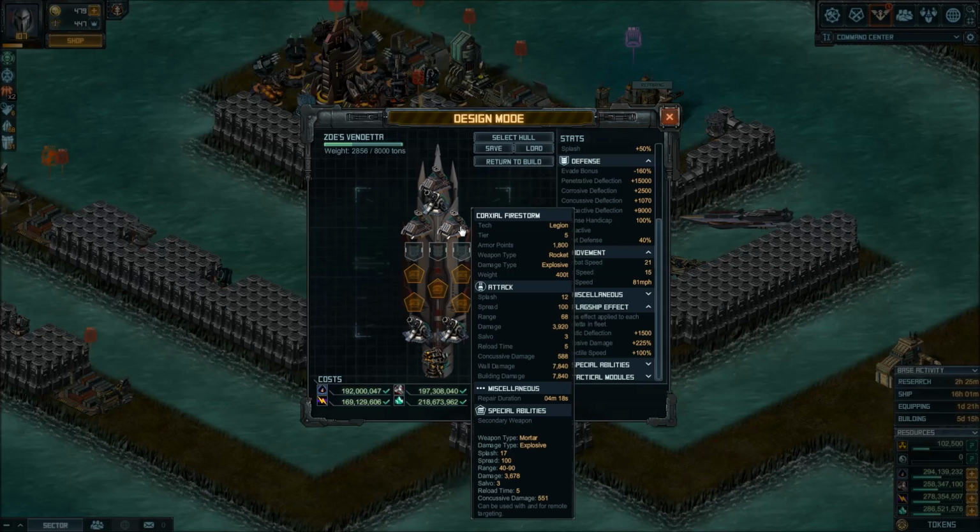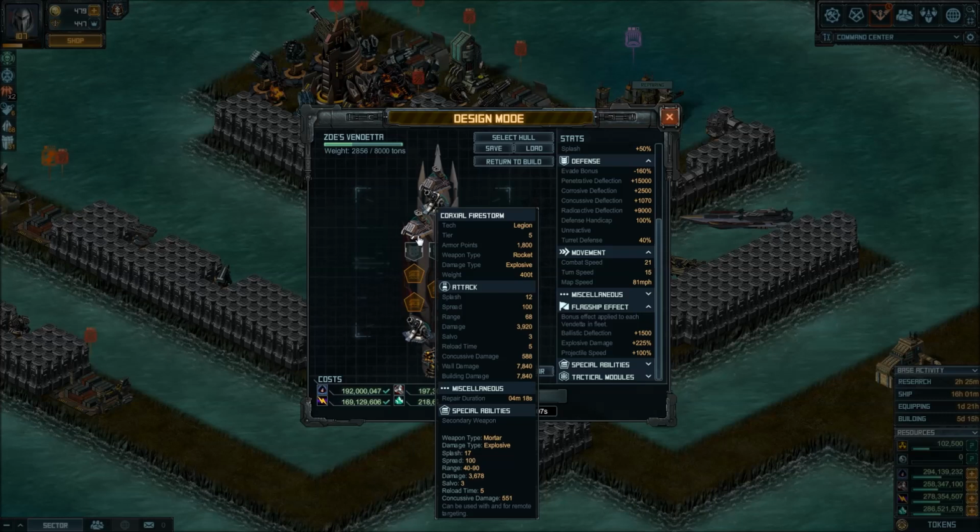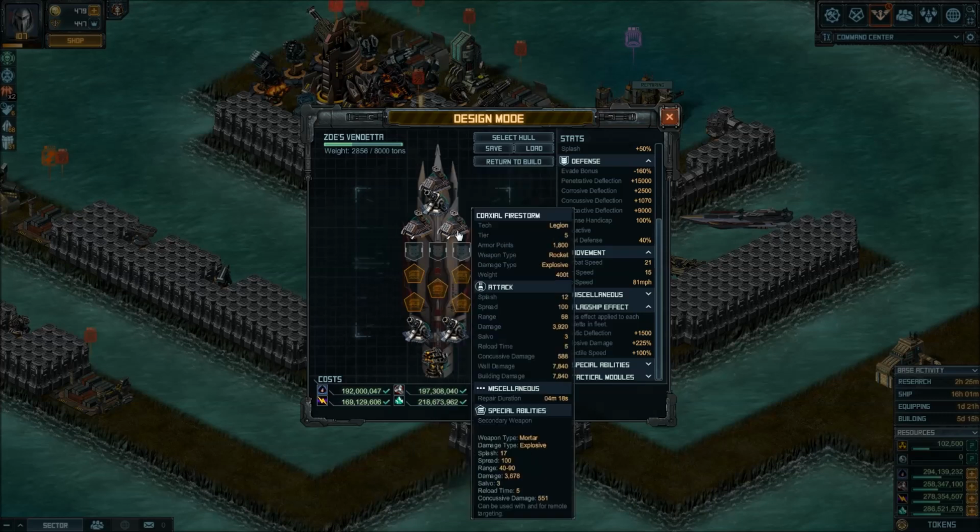If they will be in your defense, then you should actually look at the Judgment, because it has much higher damage overall, 6,100, in only 2 salvos, so you actually get 3,050 damage per salvo. When you apply all the bonuses and so on, they have a higher likelihood of overcoming deflection. So I prefer them. The only reason I keep some Coaxial Firestorms is that they double as rockets.